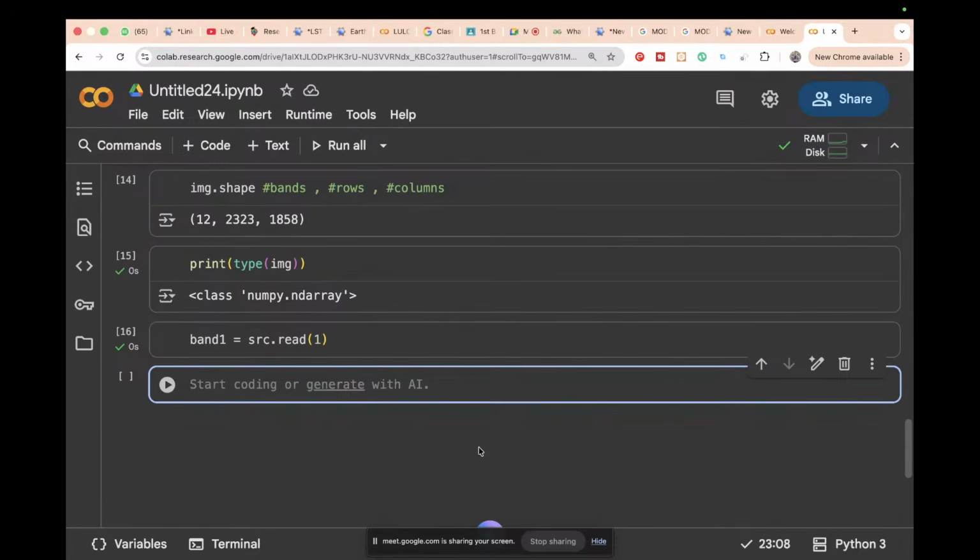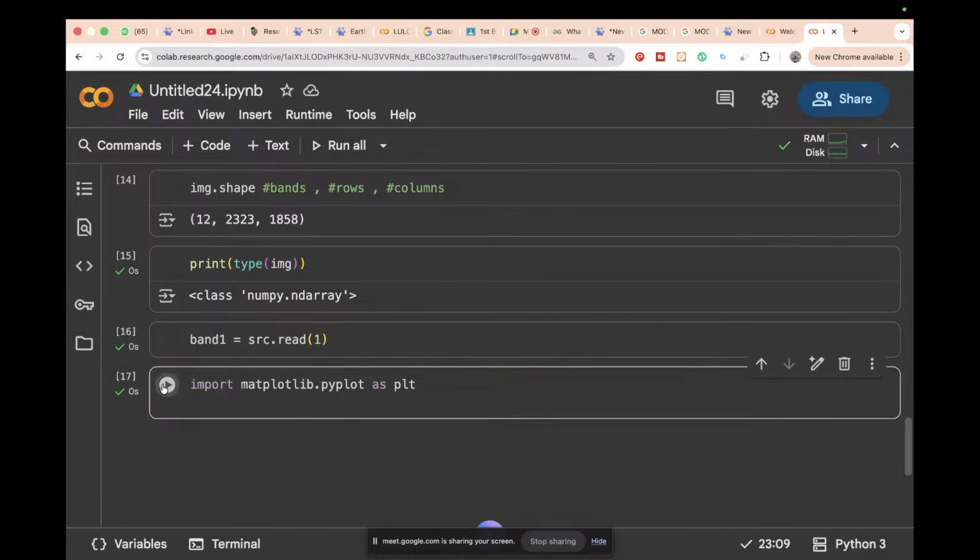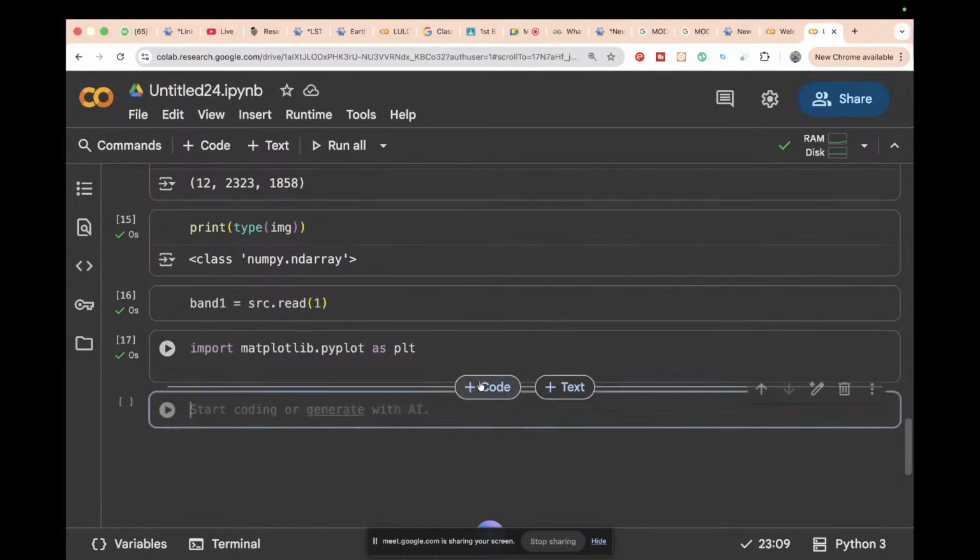For the display, I need to import a library. This library is called matplotlib. So let's try to import the library. Import matplotlib dot pyplot as plt. I just simply import this library because I want to visualize this band 1.